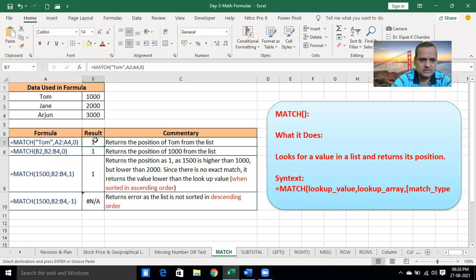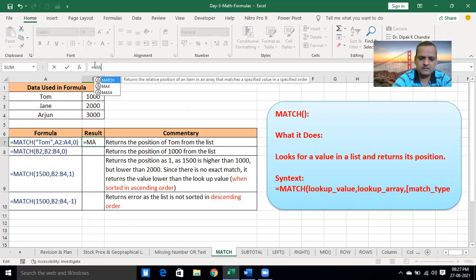I will remove this formula and see. Again, type the formula in the formula bar. MATCH. There are three arguments. First argument is lookup value. Second argument is lookup array.